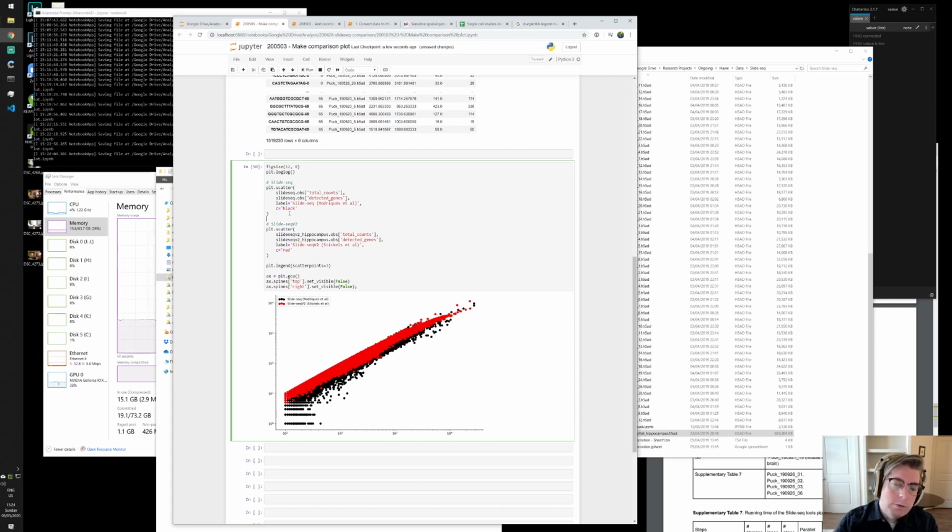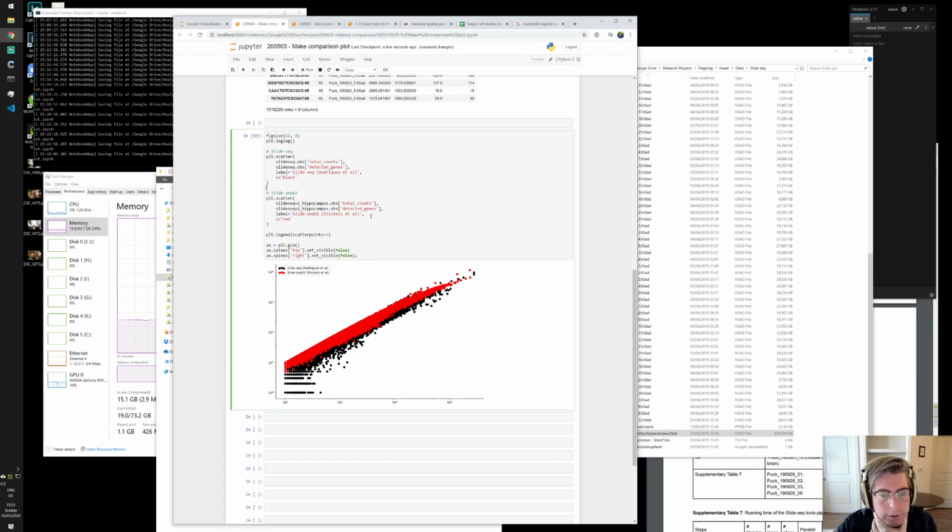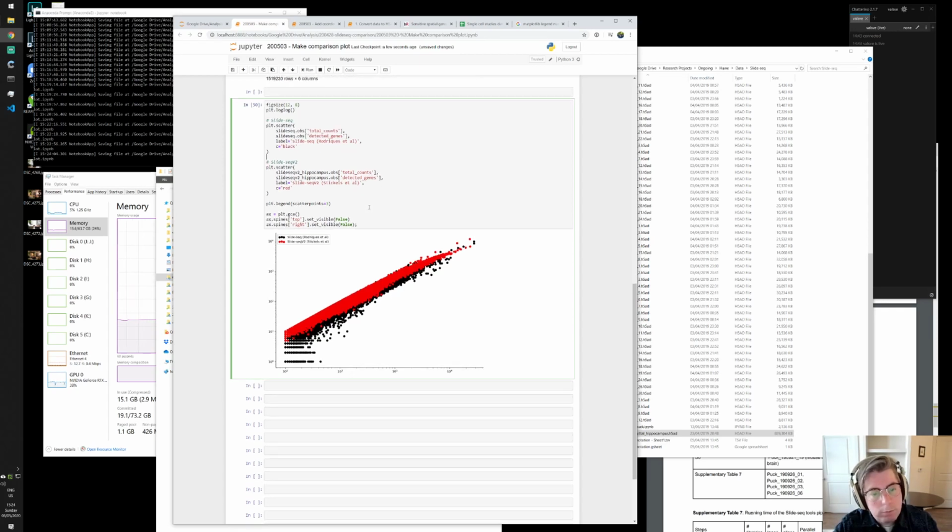Yeah. So, as far as I can tell, there really is no difference between these two datasets. You can see more spread for the Slide-seq data, but also it has, what does it have, like 5 times as many beads, so there's no reason to not expect dots to be outside of the range spread by the Slide-seqV2 dots.